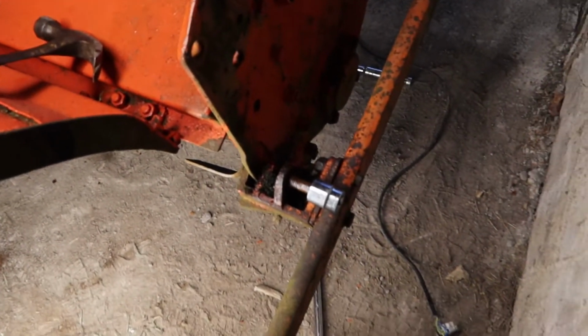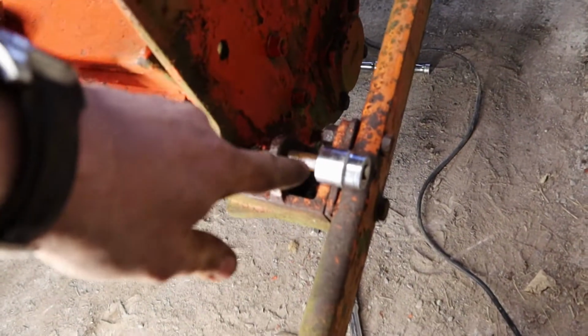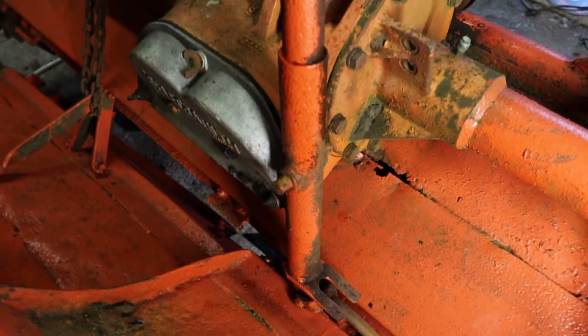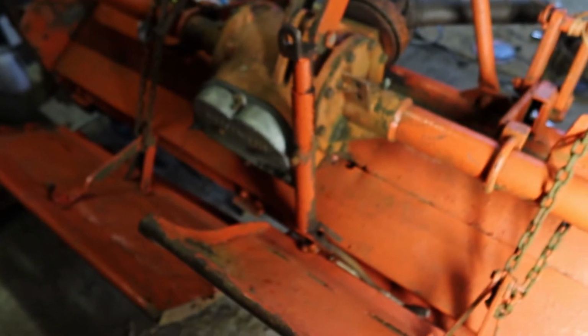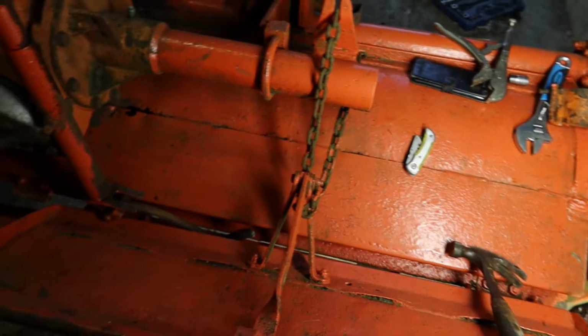Okay, that's the height adjuster removed, so it's just a case of removing 2 bolts here to hold the bracket and that big nut and bolt out of there. This hole is completely seized, so I'm going to have to strip that next, and I've got the adjuster inverted here. I'm just going to keep spraying penetrating fluid in here for a couple of days, and then we'll put the heat on it, see will we get her to free off. So the battery's about to go dead, so I'm going to have to stop recording.